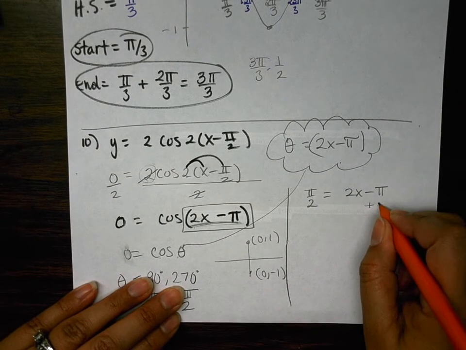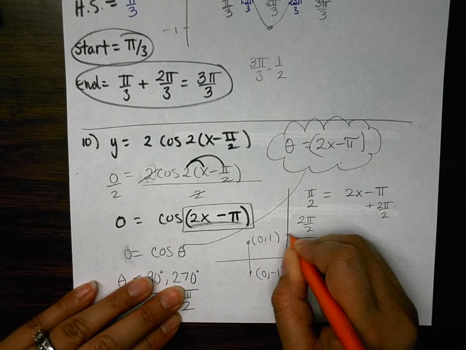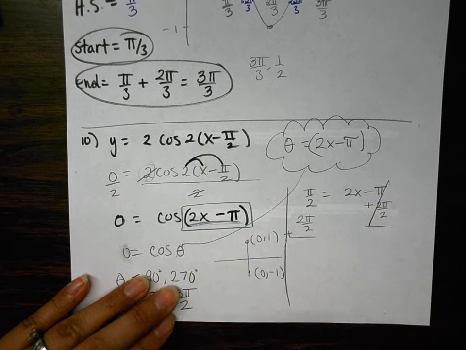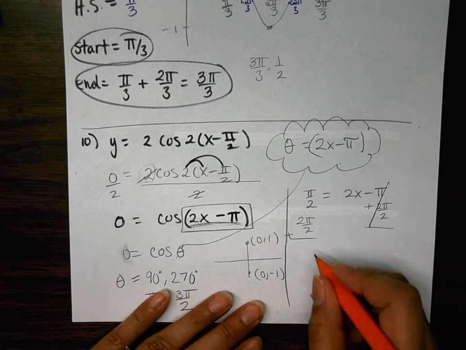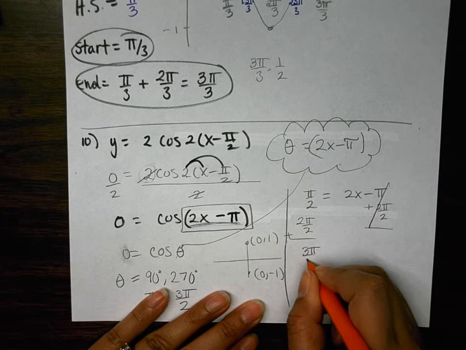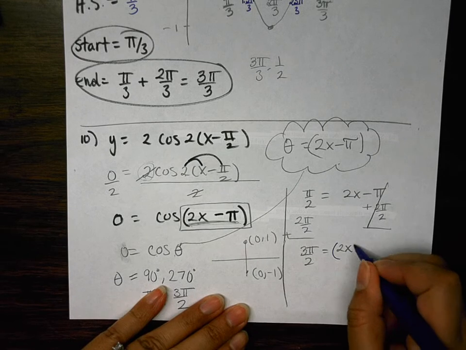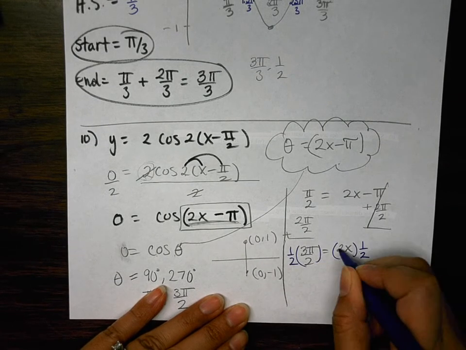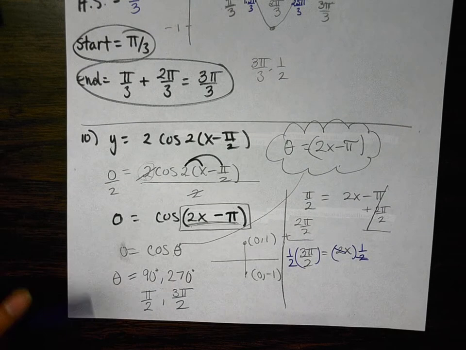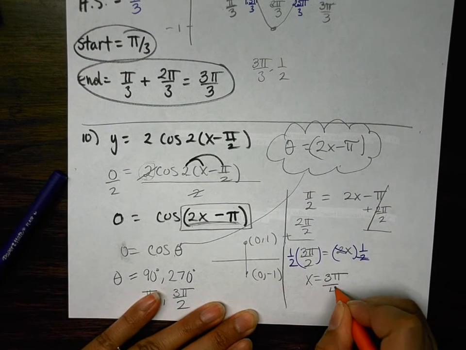Add in common denominator. So plus, is 1 pi equivalent to 2 pi over 2? Why would I write it as 2 pi over 2? Common denominator. What's pi over 2 plus 2 pi over 2? 3 pi over 2 equals 2x. I want to get rid of the 2, so I divide what to both sides? Is dividing by 2 equivalent to multiplying by 1/2? Gone and gone, and x equals 3 pi over what?